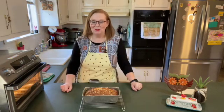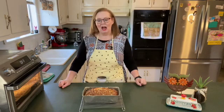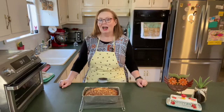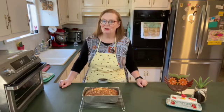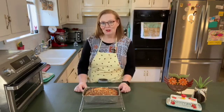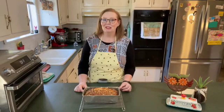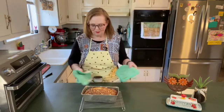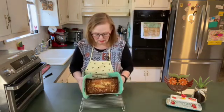I just remembered that I forgot to tell you about it being an award-winning banana bread. When I was in 7th grade and I belonged to the 4-H club, we had a baking contest that fall, and I won first place at my school for my banana bread. It's been many, many years ago. It's the only competition I've ever entered with my banana bread, but I took first place, so this is an award-winning banana bread recipe. So let's go ahead and turn this out.